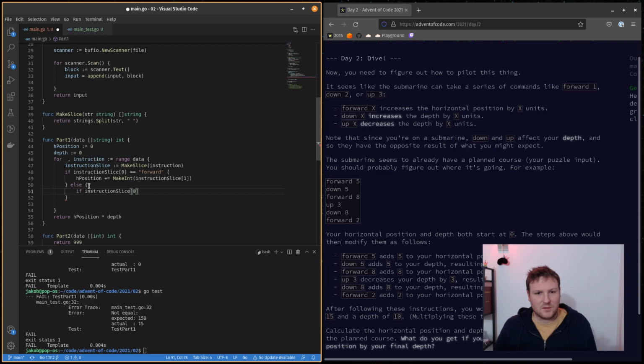So remember, down is actually where we're going to be adding to it, right? Because we're talking about depth, right? So it's a little bit weird, right? Equals down. Then we're going to do sort of the similar thing.